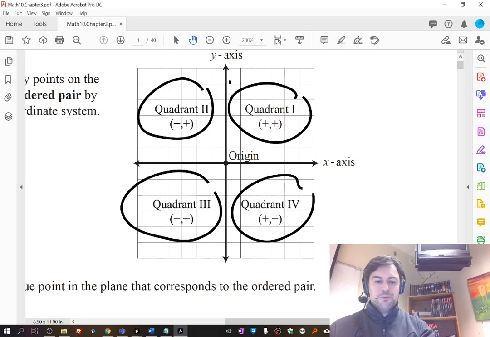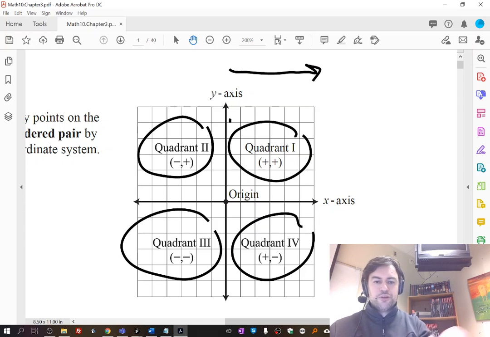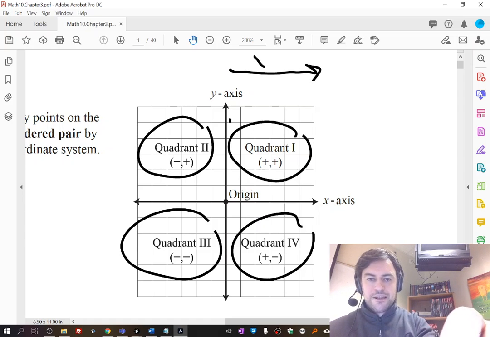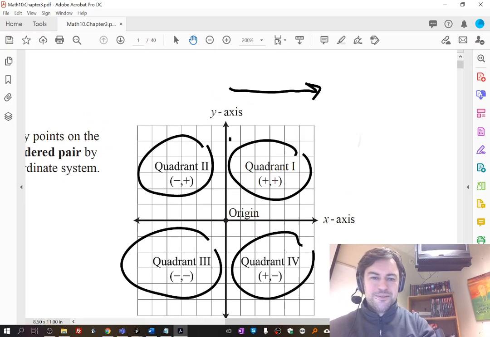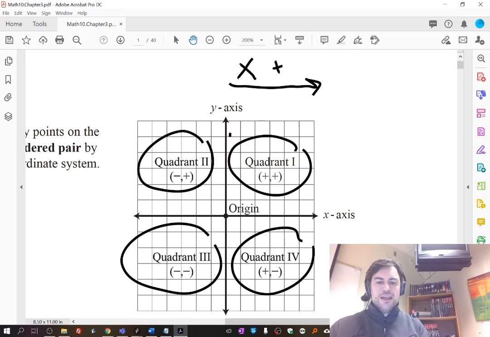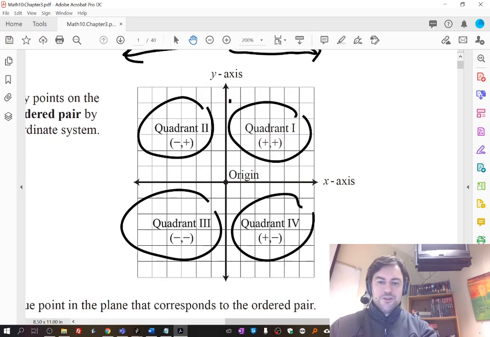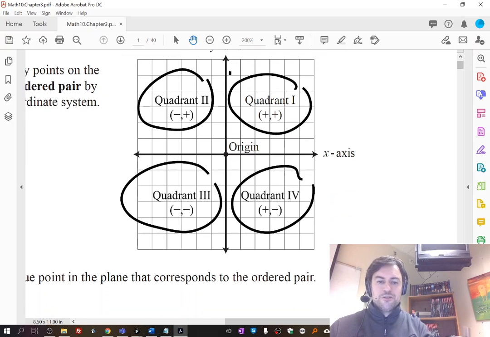So a good way to remember it is sort of these ones on the right, both quadrant 1 and 4, x is always positive. That didn't work too good, did it? Let me try again. Let me scroll this down. On the right-hand side, you can always assume x is positive. And then on the left-hand side, you can always assume that x is negative. So that's for all 4 quadrants.